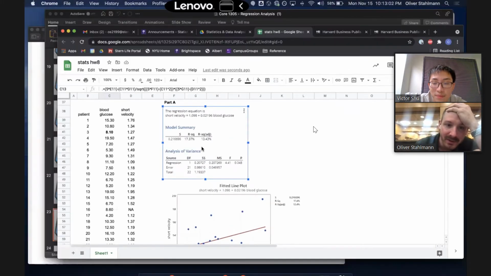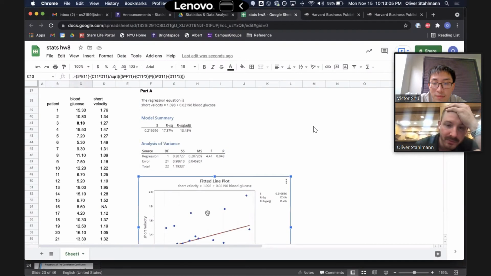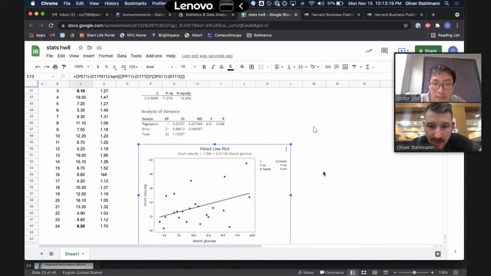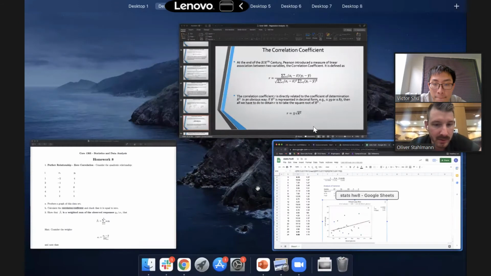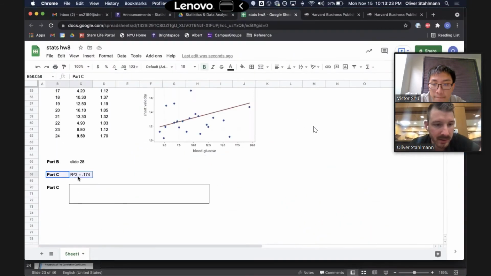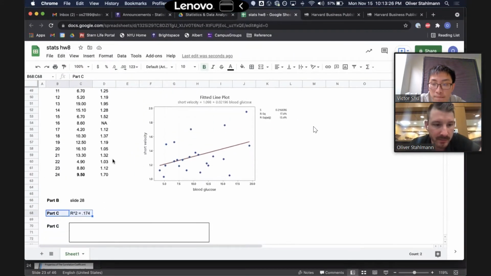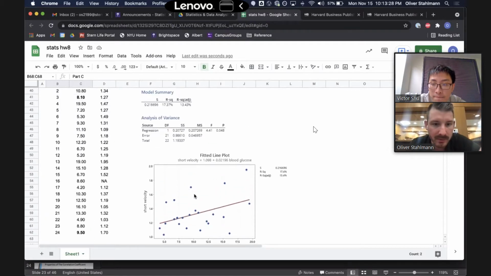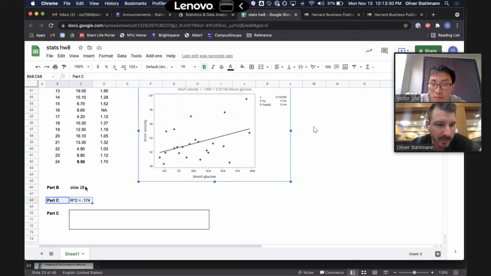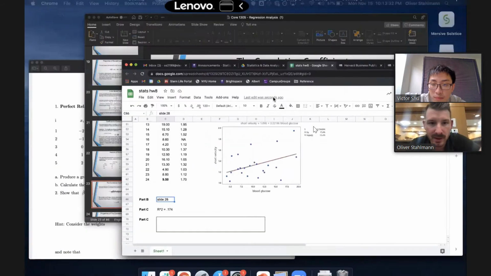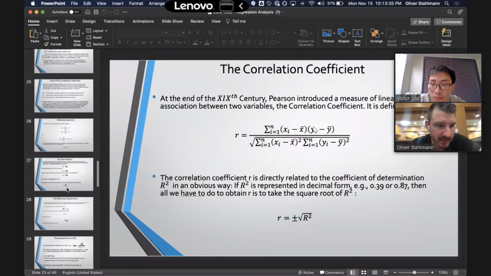Question 3. I pulled these from Minitab, right? You can see here the R squared is presented as a percentage, 17.4%, as opposed to 0.147. But I guess it's all the same. So that answers part C. And then part A is graphing it. Part B, I said, is slide 28. I was making a note in class.